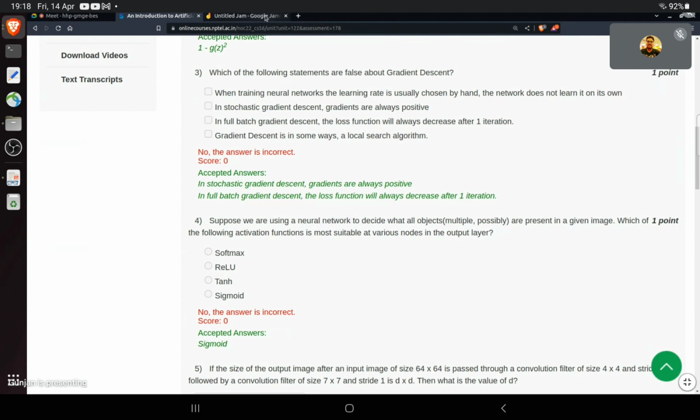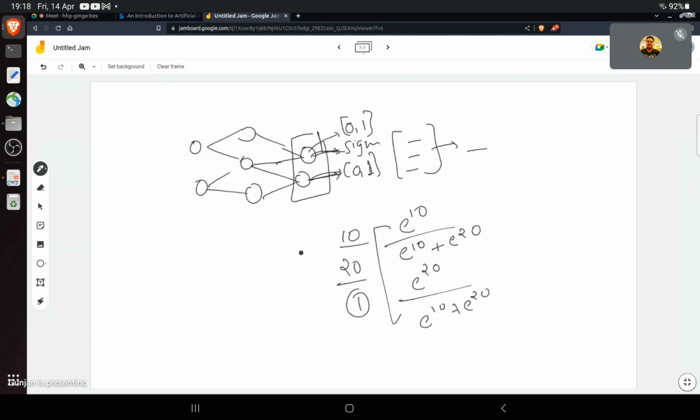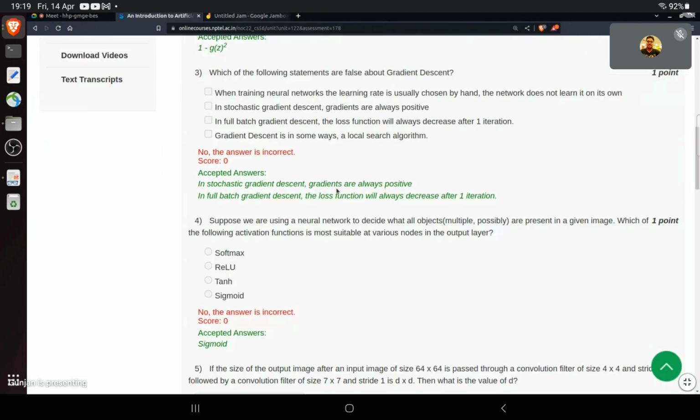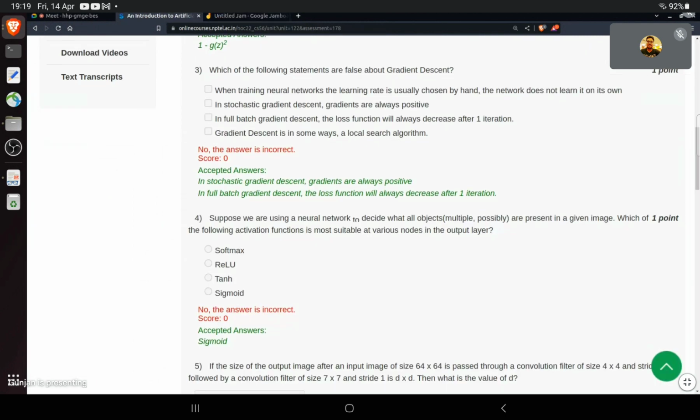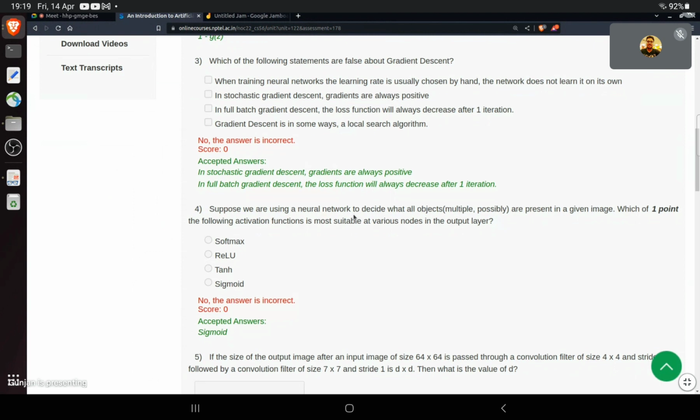But using softmax also you can detect multiple, no? So only I say detect one object. In Andrew Trask's book, I read that once you use softmax, the neural network is configured such that only one object is detected, and the rest of the objects' probability goes down to zero. You can't actually detect multiple objects with softmax. You take the maximum probability, you select the one having maximum probability. But we have to select multiple objects as written in the question. Multiple objects are possible. You can't do that with softmax.